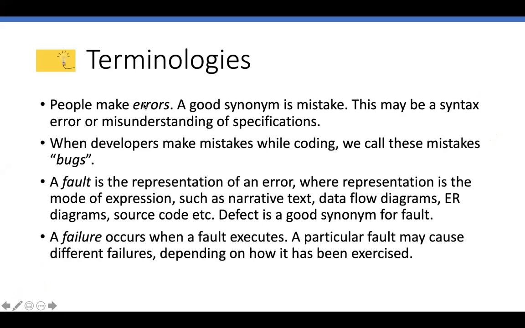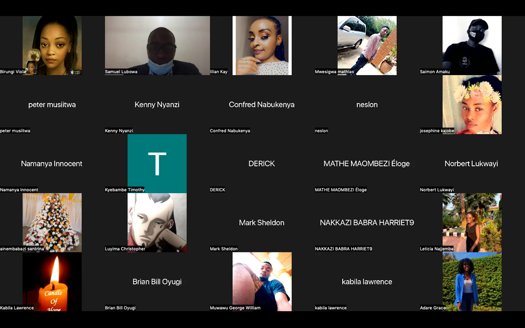People make errors. A good synonym is mistake, of course. This may be a syntax error, or sometimes a misunderstanding. Sometimes you can misinterpret. Let me show you a brief diagram here that I want to share with you briefly. Let me show you something small here. Let me check.